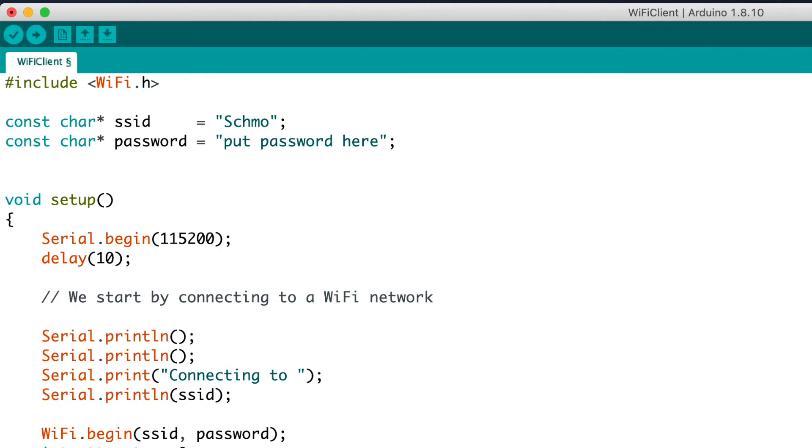As you can see here with the Arduino IDE, I have a very simple Wi-Fi sketch set up. I'm simply going to include the necessary library and then put in the standard connection info in order to get it to work properly. I'm just going to leave the SSID and password space blank, but you're going to put in your own SSID name and the password for your network. As long as you know for sure that those work, the next step would be to upload the sketch and see that it connects.